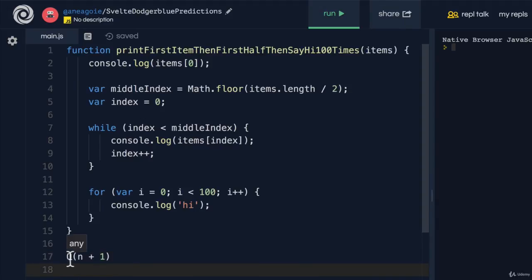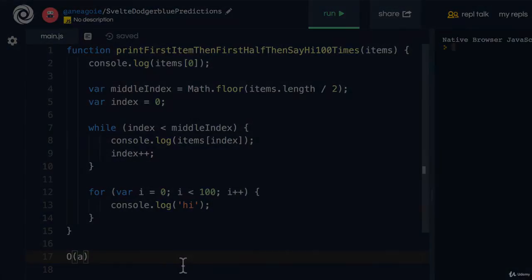So this becomes O of n plus 1. Okay, and because 1, if n was 1,000,000, is very insignificant, we can just drop this as well. This function just becomes O of n. What if we had another function that had, let's say, O of a plus 50? Or a of 50 with a ton of zeros? It doesn't really matter. We drop the constants. It's going to be O of a.